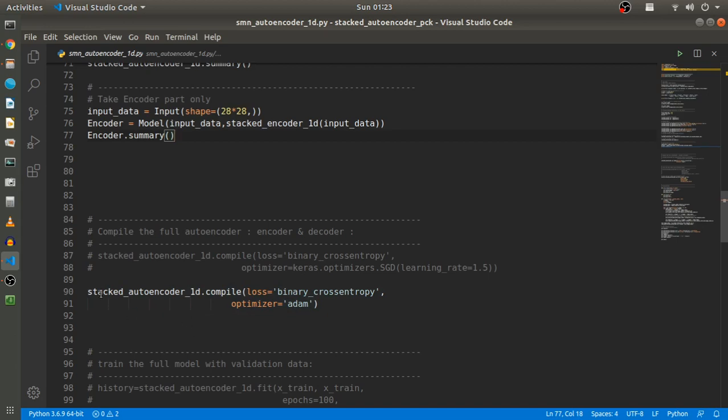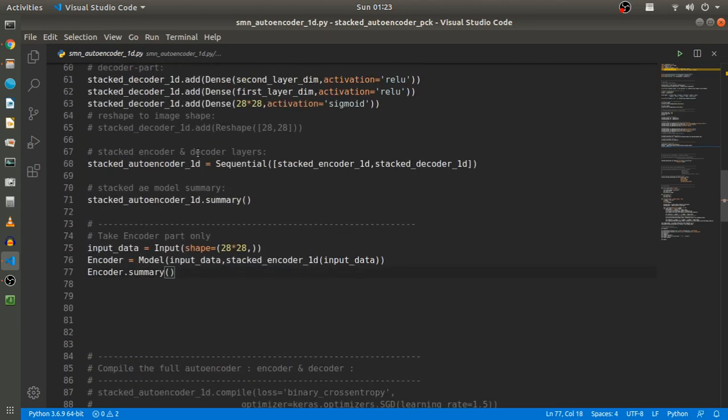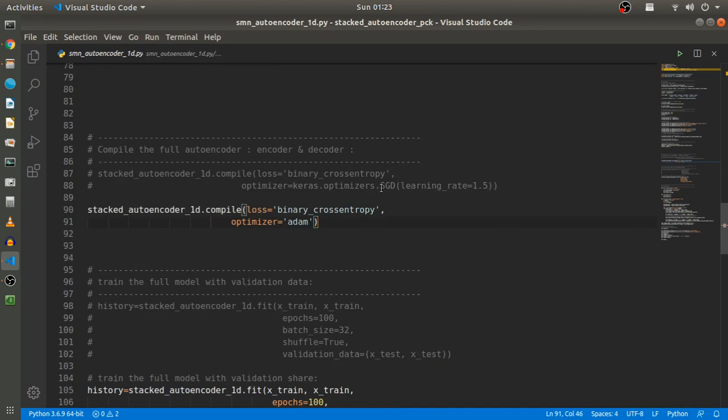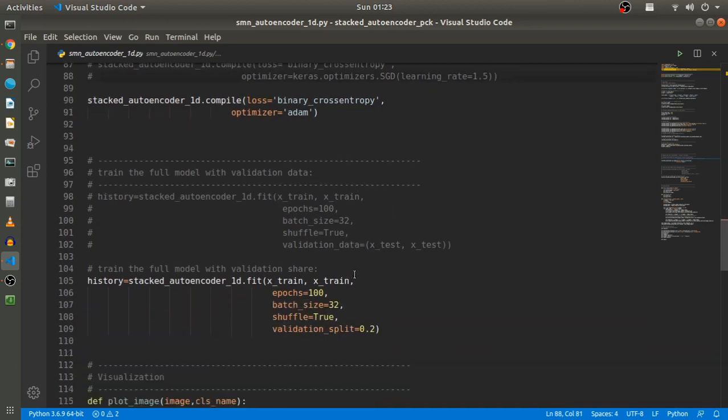Now this is the compilation of the complete stacked autoencoder, using binary cross entropy and the Adam optimizer. We could have different Keras optimizers, such as SGD, stochastic gradient descent, with a learning rate specification. Then the training process for the complete stacked autoencoder. Fit is the function for training this autoencoder.